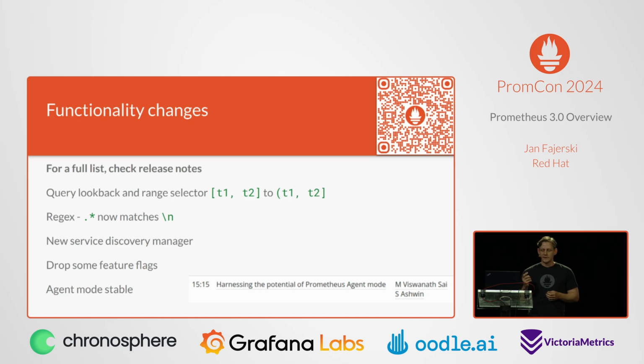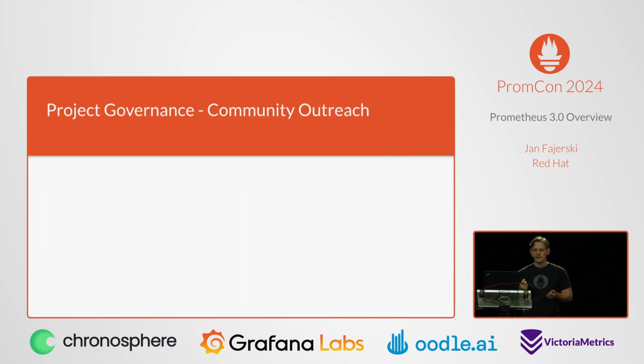All right, that's a quick skim over the major functionality changes that we expect to be in Prometheus 3. As I said, for the second part, I wanted to talk a little bit about the community outreach and project governance. So I'll start this off by just, I collected a couple of quotes from discussions that happened online, just to motivate why we thought this was needed.